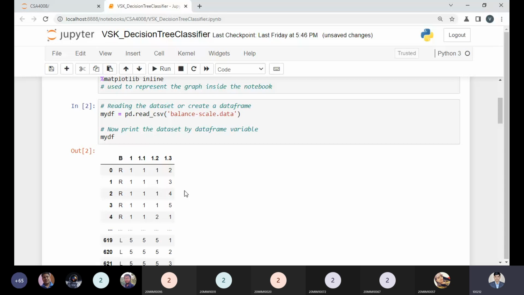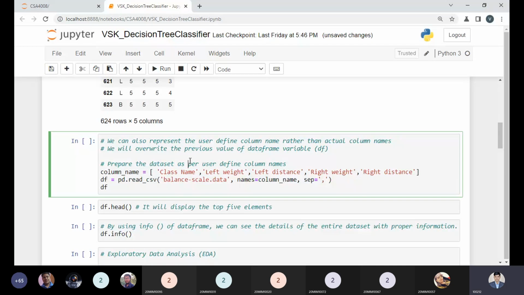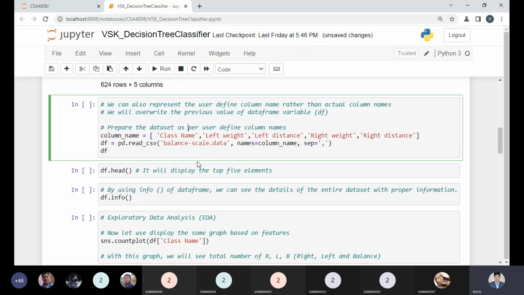But that is not meaningful information. So if we need to transform it, we can rename all these column names. What is the syntax? For learning Python programming, it is necessary to learn some basic syntax. In my course, while discussing the practical part, I'm pretty sure you will understand some more syntax of Python, so your Python programming will also improve.